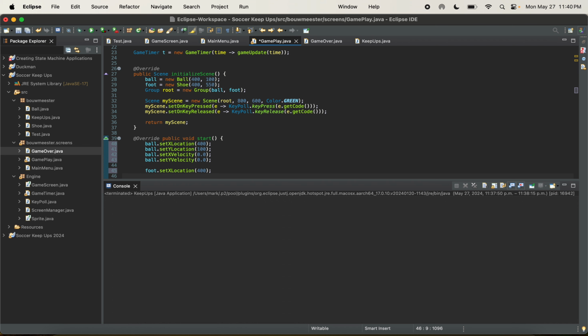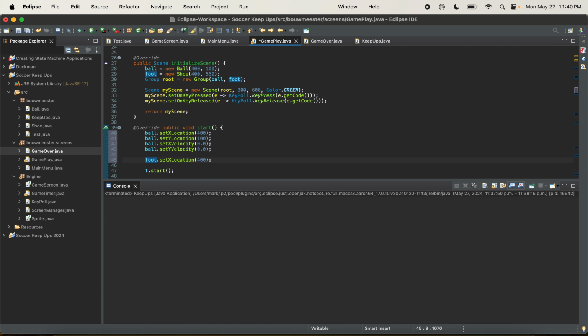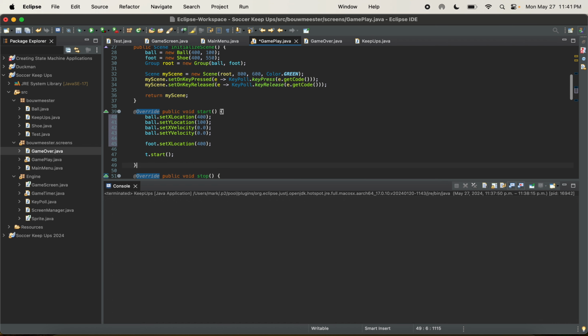The y location of the foot can't change, so I don't need to worry about resetting it, unless you redesign the program so the foot can move up and down as well as left and right. Great, just make sure you reset it there. And its velocity is calculated every time based on whether I'm holding the keys down or not. So it doesn't really matter if I reset the velocity to 0 here, because it'll be calculated based on what I have held down anyway.